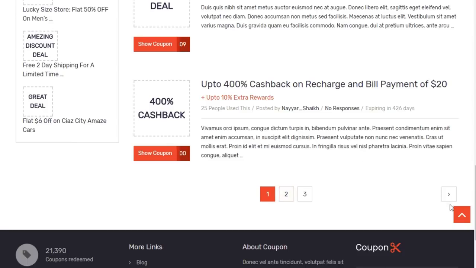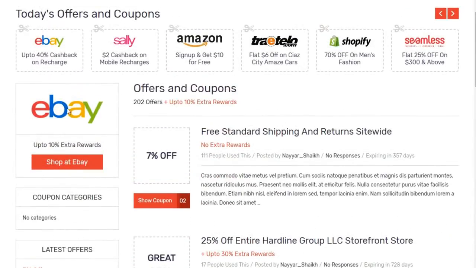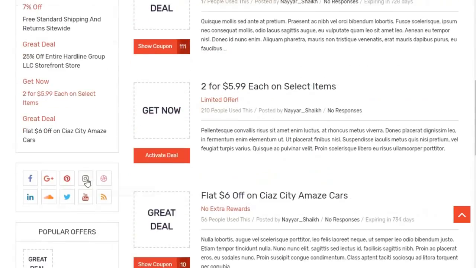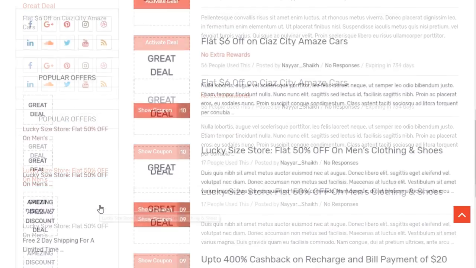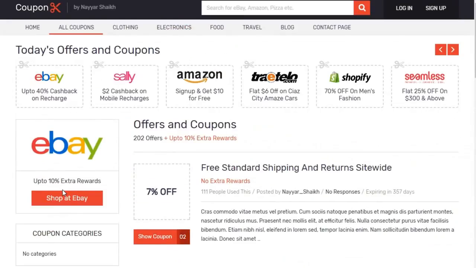When you click on 2, you will be redirected to the second page and so on. At the left hand side, we have a sidebar. You can select the sidebar location, whether on the left hand side or the right hand side. Here we have it on the left, and I'll show you everything from scratch, how you can create these sidebars, how you can put all these popular offers and recent offers, these social icons and so on.